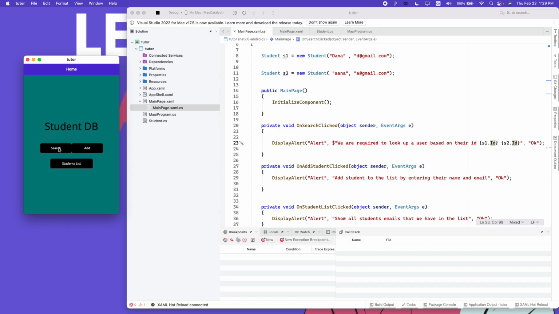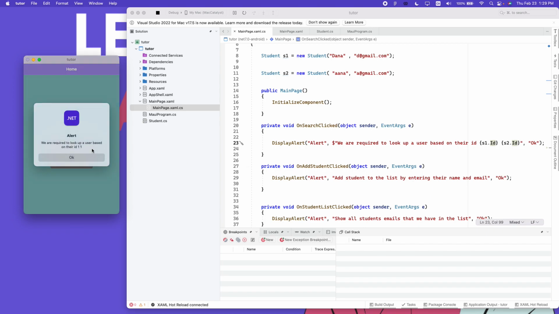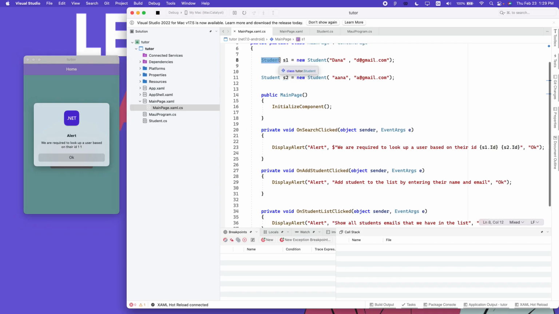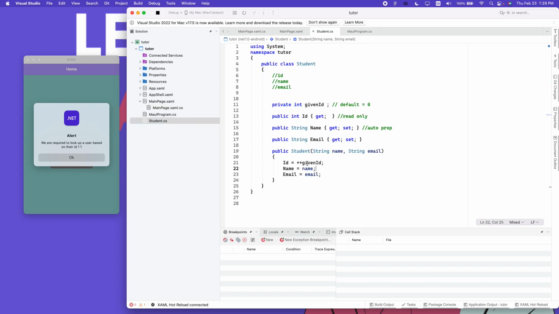Okay, now let's click the search button. We will be seeing that my student 1 ID is similar to my student 2 ID, even if I increment the given ID here, because the given ID, a private variable, is something related specifically to this specific object.